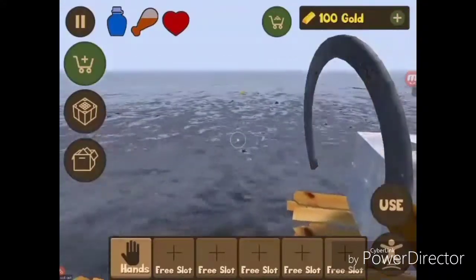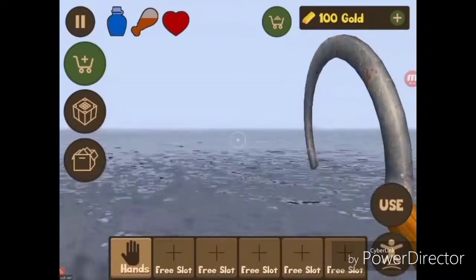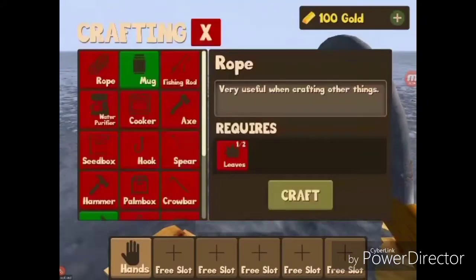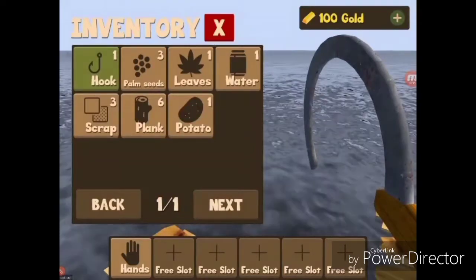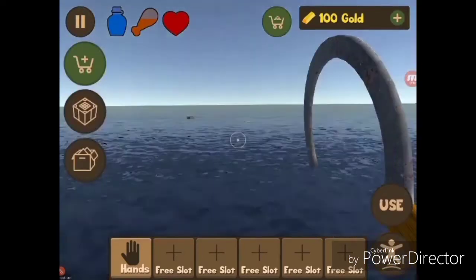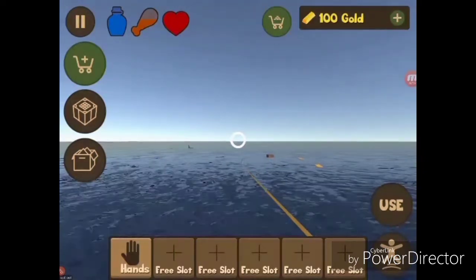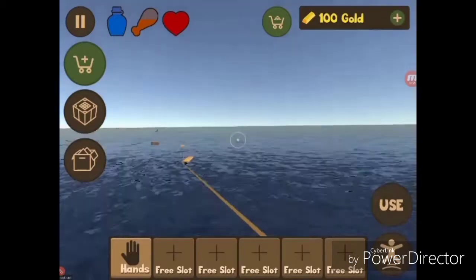Anyways, let's wait for some more. Okay, if you look what's over there. We were allowed to start crafting boats or something. I really would want to go over there. Anyways, so if we go back here, we just need some more leaves. Let's see. Seed box. One piece of rope, and then we can plant the potato. When we plant that potato, you'll have some food, because if you plant one potato, it gives you three potatoes when it's fully grown.